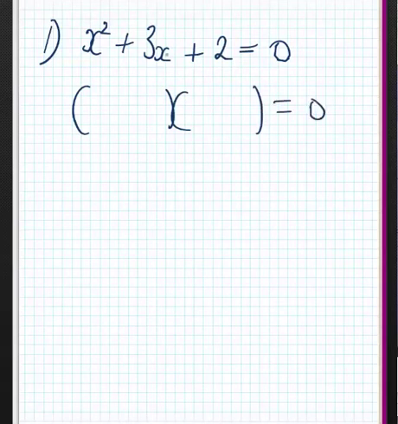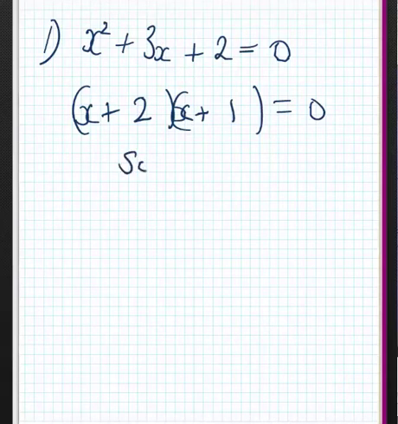So something times something that gives me 2, that can add to 3. Well, get our x's ready. Everything is positive, and I know that 2 times 1 gives me 2, and 2 plus 1 gives me my positive 3. And we're done. We've factorized it. And now, of course, we know we have to solve this using the null factor law, and y is 0. And we know that each bracket gets a term to equal 0.